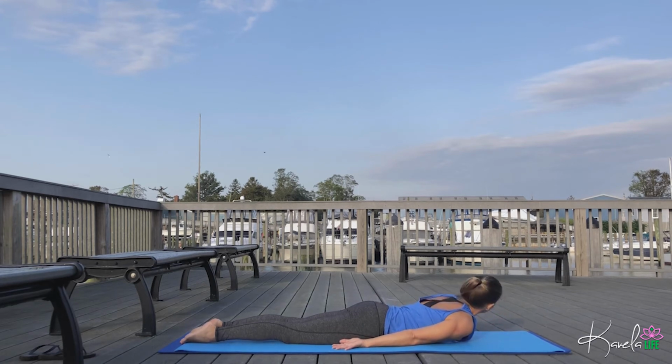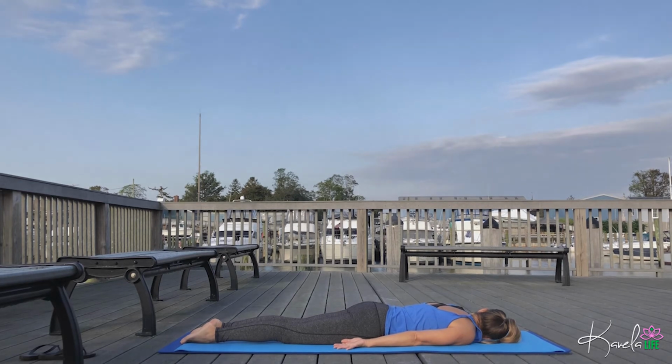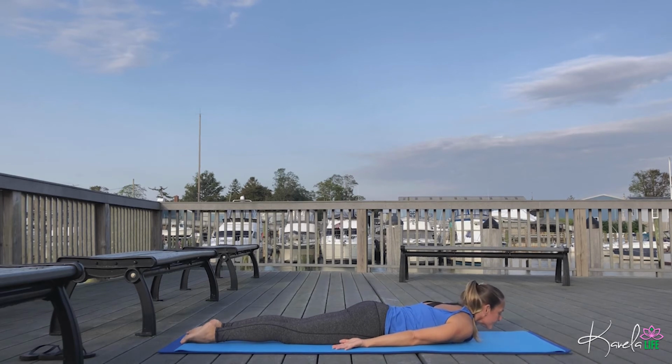And then just turn to the left, resting on that right ear. Coming back to center, we're just going to do a quad stretch here.